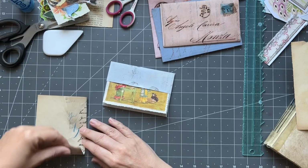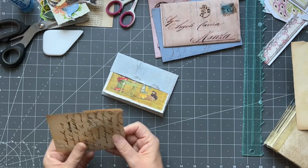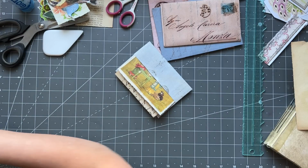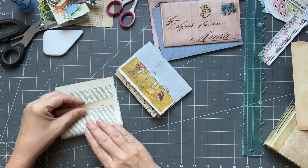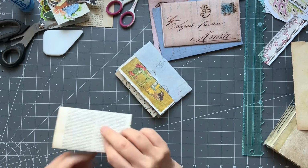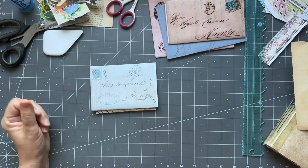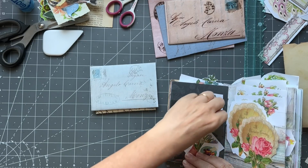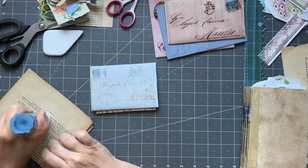I'm going to put it in that way. Slide that in there, and let's see if I have something small. Just a nice piece of dictionary, 1800s dictionary page can go as well. And there we go. Oh, let's put something here because I just like that. And these can tuck in a pocket. Sometimes I like to just slide them in the front of the journal when you tie the sari silk or whatever you tie it up with.